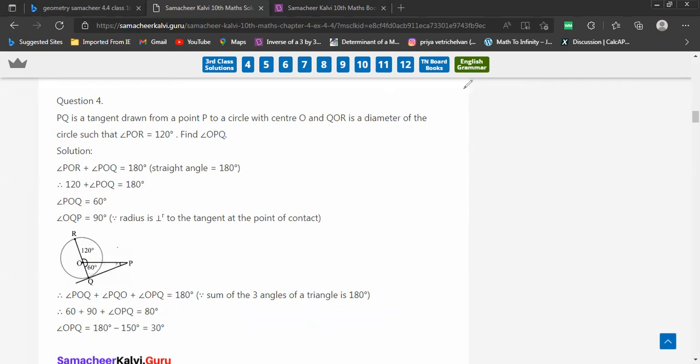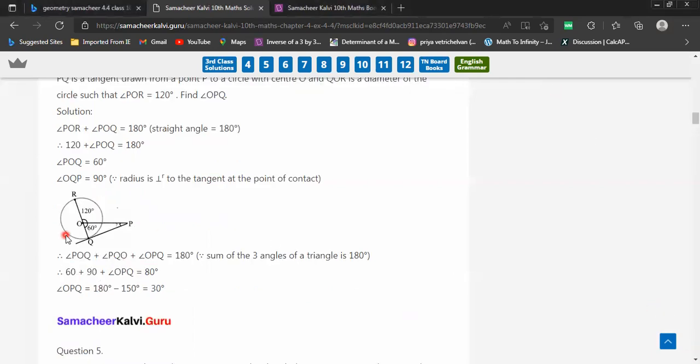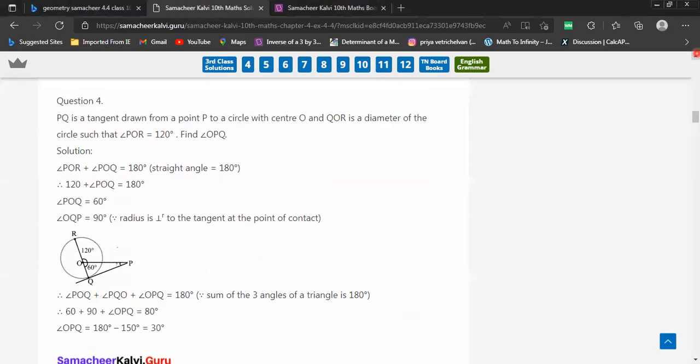So let's substitute the known values here. You know POQ, which is 60. You can substitute that. You know OPQ. Okay, OPQ we need to find. We are not sure about it. Just write OPQ as OPQ itself. And PQO. What is Q? Q is 90 degree here. So just substitute 90 over the PQO. So now it's going to be 90 plus 60, which is 150. For finding OPQ, we just have to subtract that 150 from 180. So we'll get the answer as 30. Can you follow this question? Do you understand?